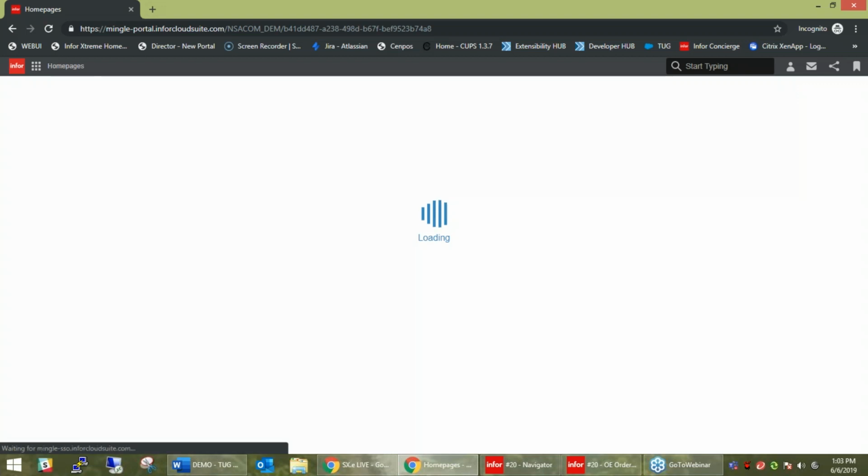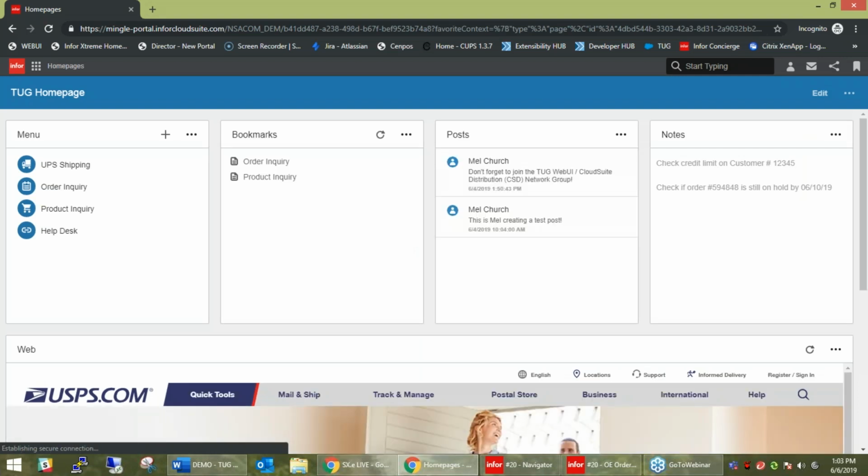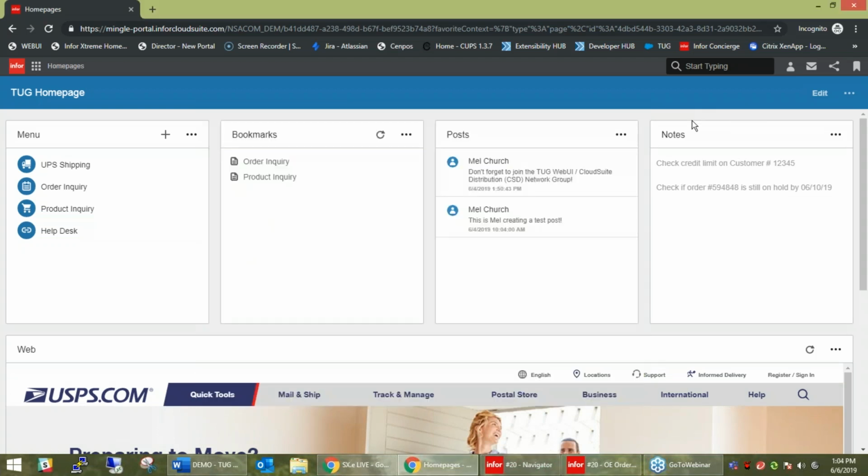Okay. So before I get straight into SX, I would actually like to run through a very quick overview of the entire web suite and show you how it differs from GUI. In the old system, let me pull up GUI just to show you what it looks like. In the old system, we had access to our accounting, inventory, and ordering controls, whereas in the new system, we have access to an entire new platform.